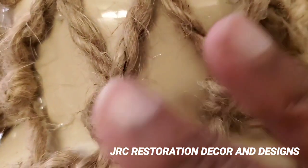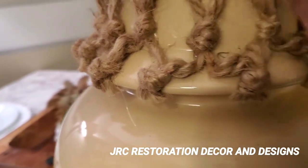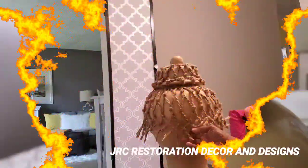And I did just about every one of the knots that's just on the lid, as well as the rim of the lid. And again, that's because I didn't want it to be moving around. I wanted to secure it.